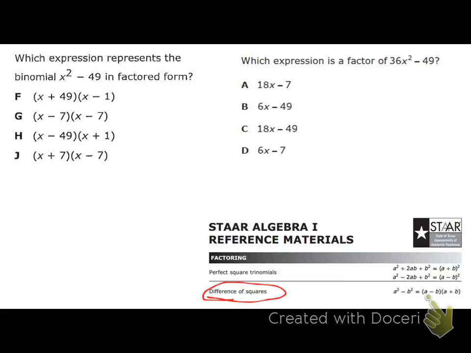Now, keep in mind, if you're not comfortable with the shortcut, I can always factor this by making my middle term a 0x, because I can insert a 0x without changing the value of this. I can do the same thing here and make it 36x squared plus 0x minus 49, and then we could factor these the same way that we did on the previous problems. However, if you know the shortcut, you can jump directly from here to your answer. And so the answer to this one is J.